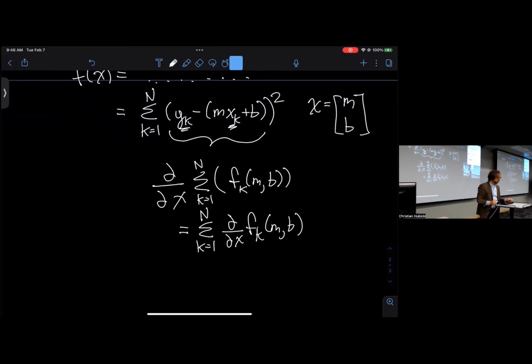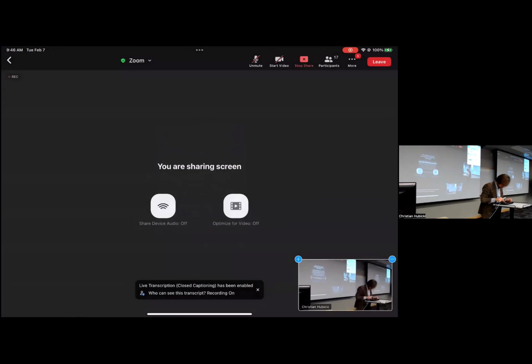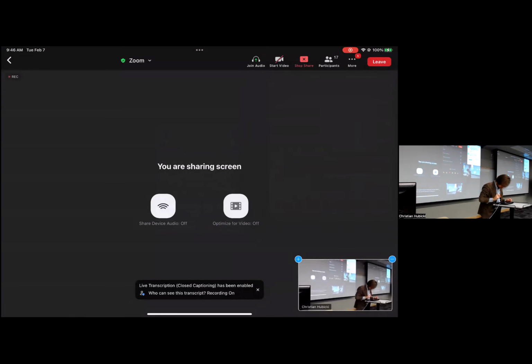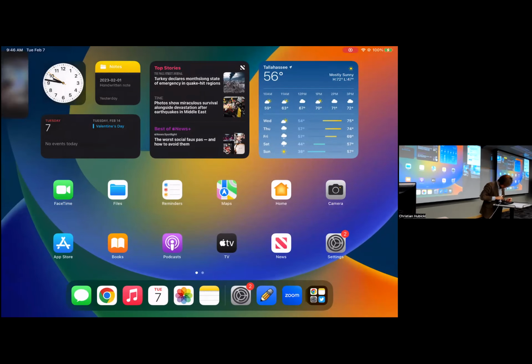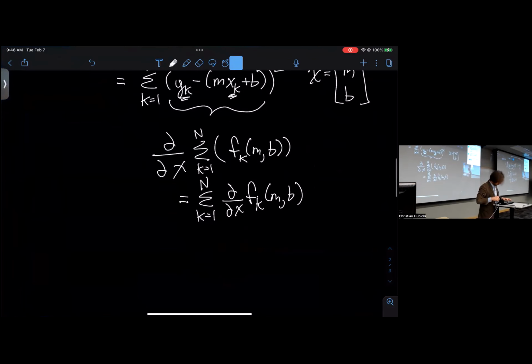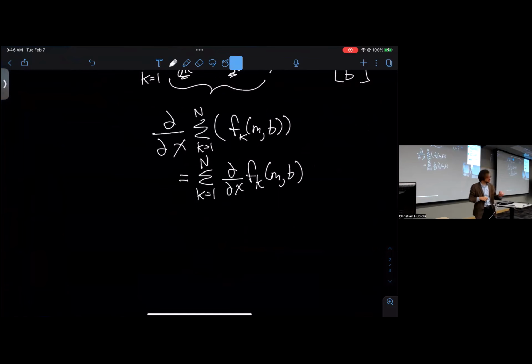Yes. Another question about this, but I found a fix for the audio. If you go to Zoom, and then you go to more, the little dots at the top, and then I guess there's a disconnect audio option. Hopefully that fixed it. I think it probably did. Nice quality of life change. Thank you. Yeah, I can tell it's hurting you. That's fine. You can see the wincing in my voice.